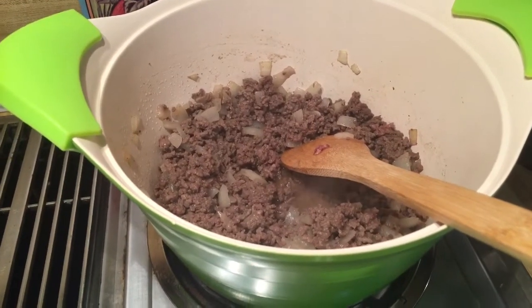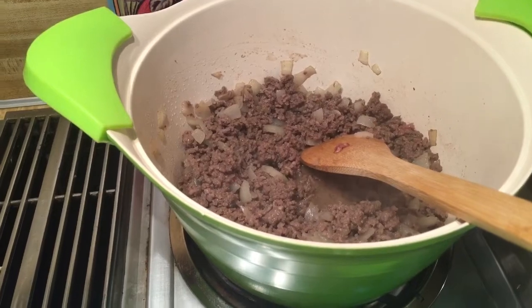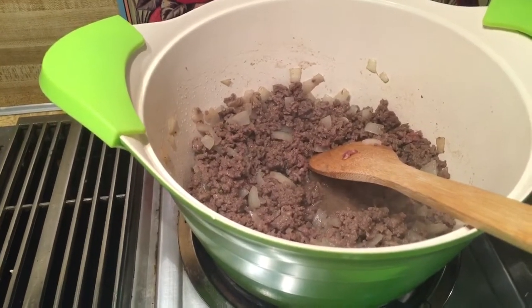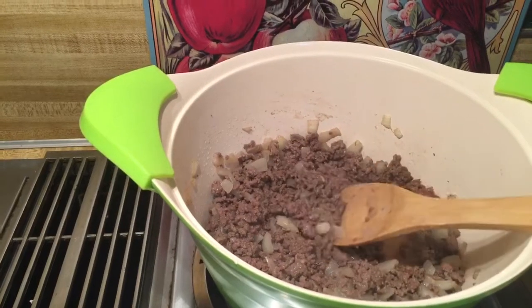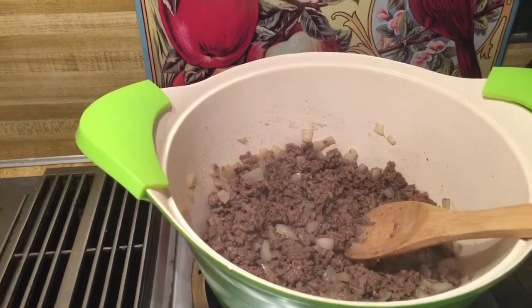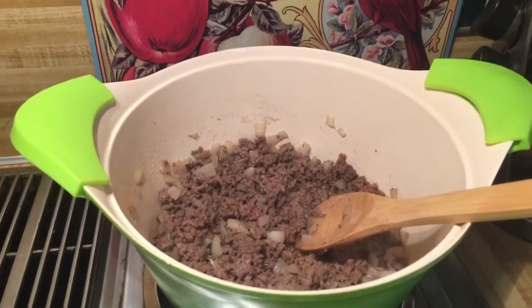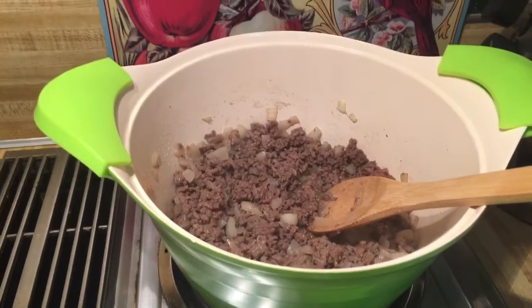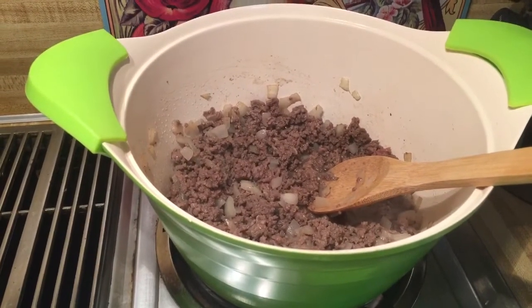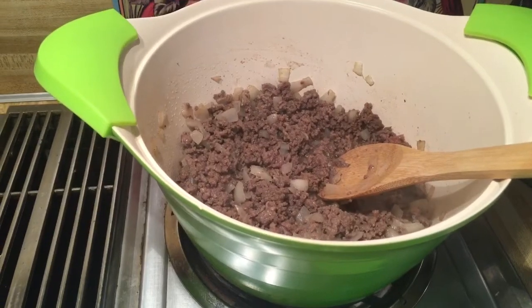So I think one pound would be plenty. And so if you want to go for two full pounds, then go ahead. But this one was like 1.2 pounds and it was the least fat that you can buy — it was the 93/7. Because it was such low fat, it'll retain a lot of the meat portion and a lot of it is not grease.